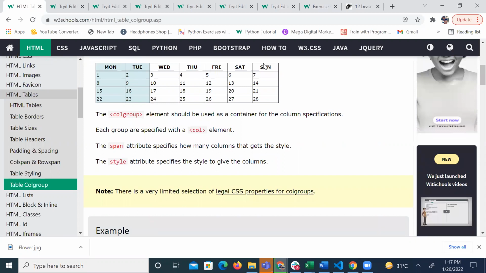Each group is specified with a col element, and the span attribute specifies how many columns get the style, right? How many columns get the style? Is it 2 columns? Is it 3?